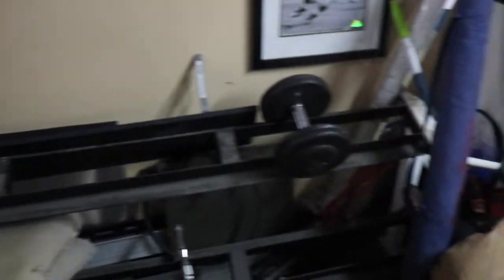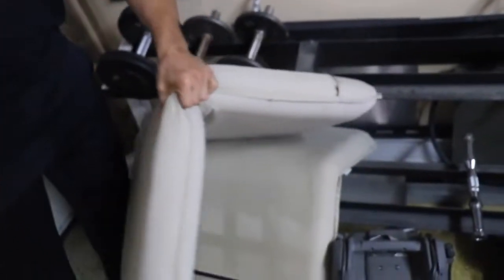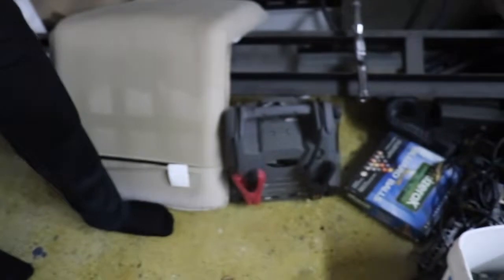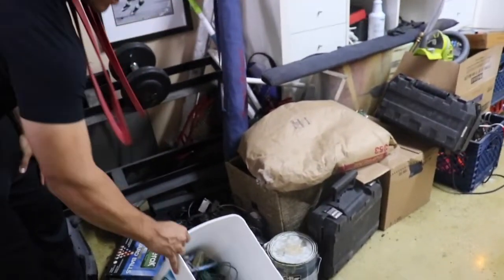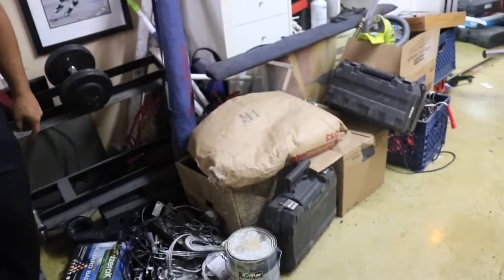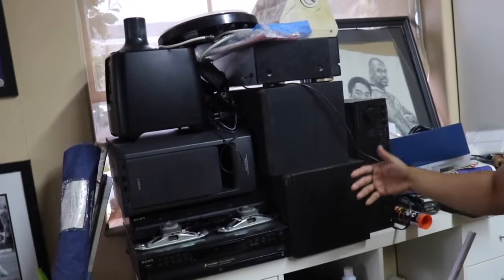Over here we start off with something light. We got a dumbbell rack, an assortment of different kinds of dumbbells, a couch cushion, a corner starter just in case your battery dies, billiard balls, bags of tools, and a couple of cords. You never know what you might need in the gym so we have everything. The most important thing about a gym is music, so we have an assortment of different kinds of speakers that don't work, but they're here.